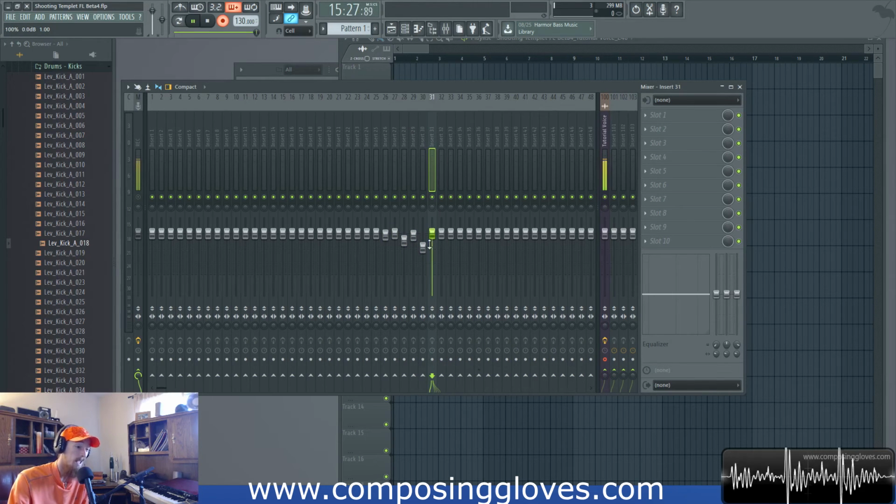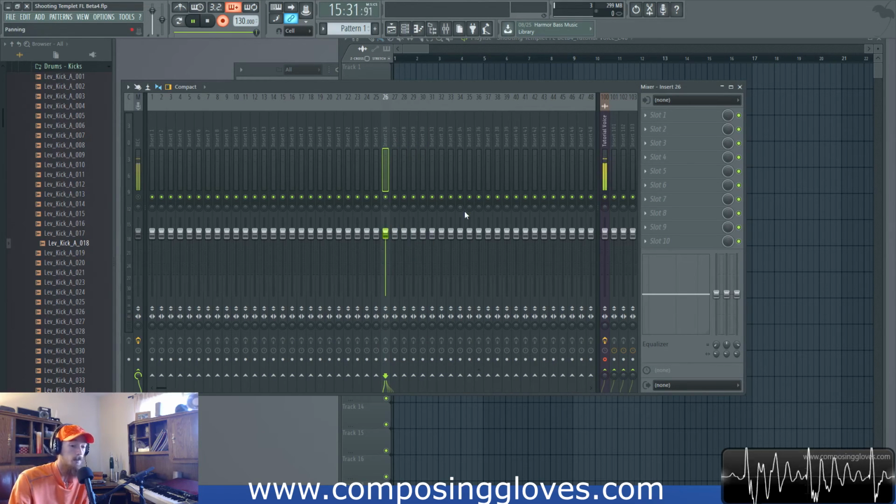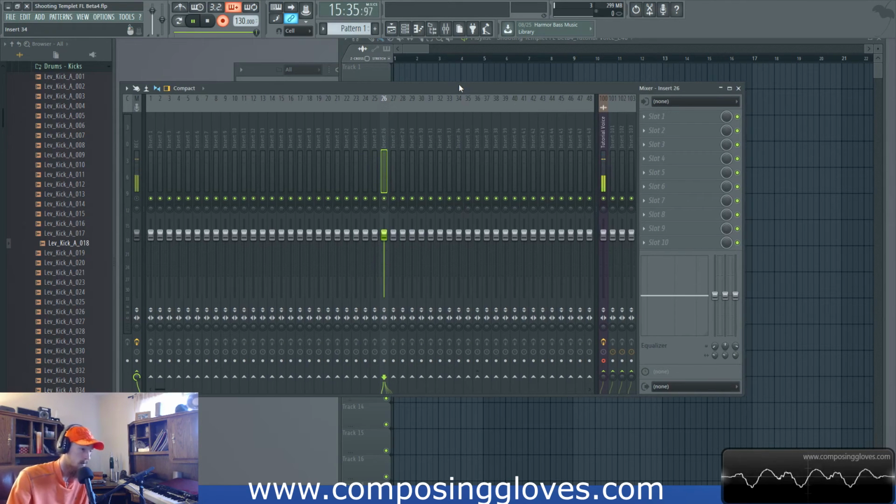Now, if you stayed in the analog domain, you still have to worry about noise floor. So you want to be really, really careful about analog stuff for those reasons. Analog is really cool because of its non-linearities and stuff, but you also want to watch out for things like that.